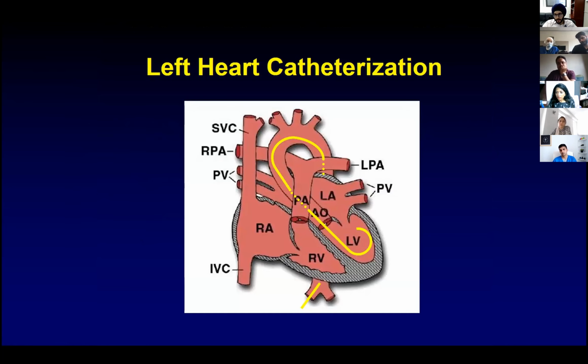Coming to left heart catheterization, this is not something that you're really going to be doing at the bedside, but in certain conditions, you're going to be doing a left heart catheterization in the cath lab to diagnose certain conditions. Generally, we use it for left-sided valvular heart disease. And it's analogous to the right heart catheterization, meaning you just have a catheter in the left side of the heart. And typically, we use a pigtail catheter to measure pressures in the left side of the heart.